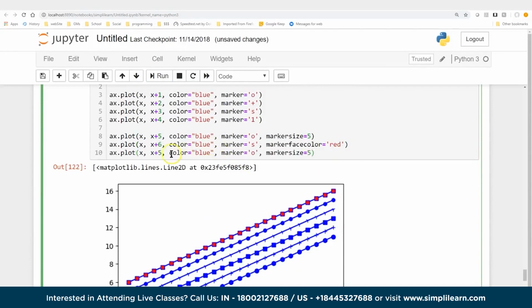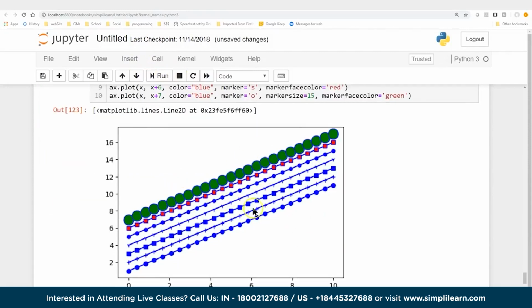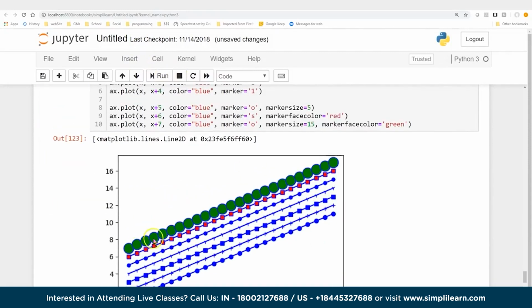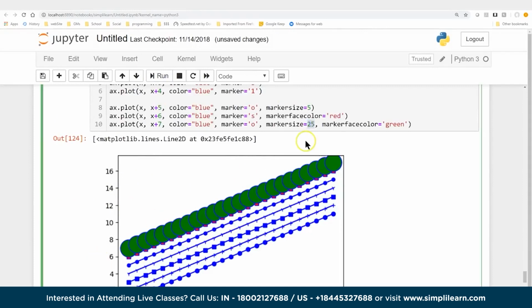Come down here and we'll make this, let's make this plus 7. And we'll make this size 15. Marker face color equals, and we'll do green, just because. There we go, run. Very hard to actually see what's going on there. Still 25 dots, they kind of overlap. As you can see, they print them over each other. And of course, if we really wanted to make it look horrible, we could just make that really huge. Generally though, you want something a little bit smaller and cuter.